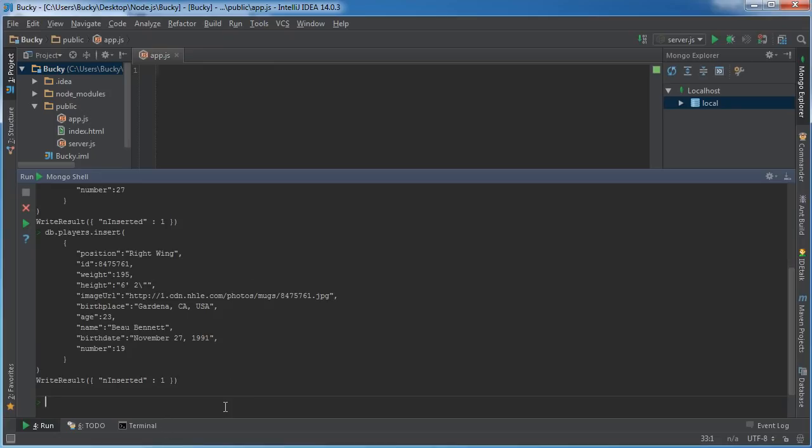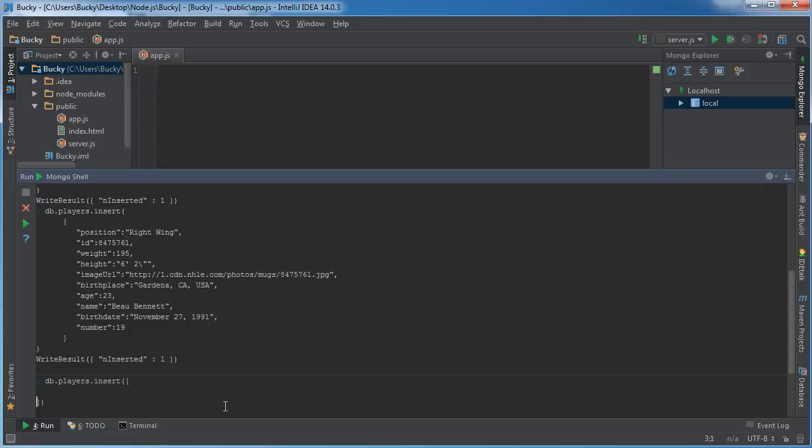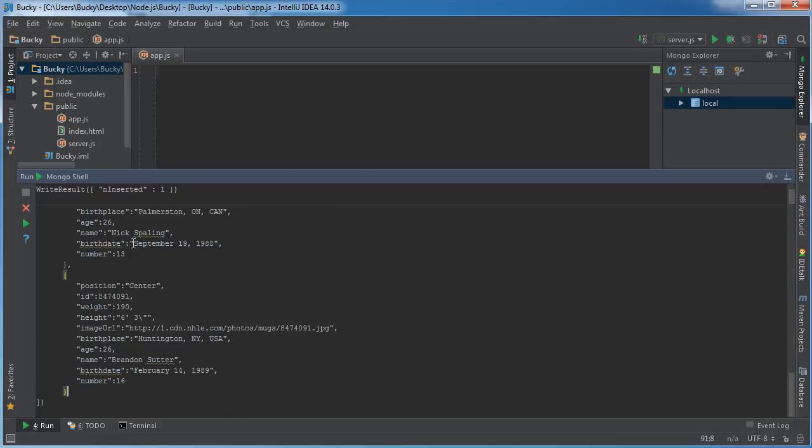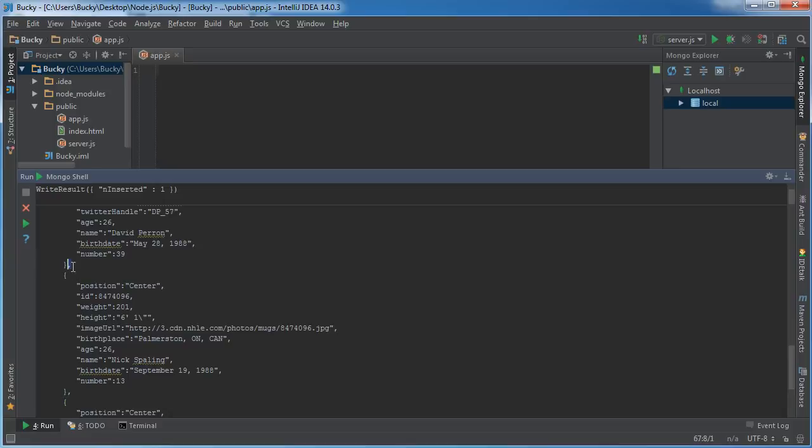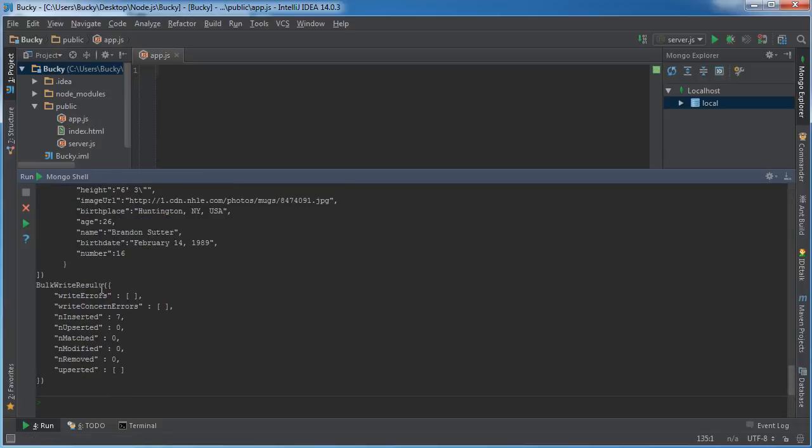So if we go to db.players.insert, we can actually insert an array by using these little square brackets right here. Inside this array, we can just throw in a huge list of players. And remember, separate them with a comma, and after your last one, since you don't have any after that, you don't use the comma. So now if we go ahead and run this, it's going to say inserted 7.